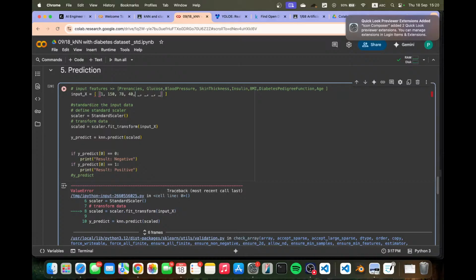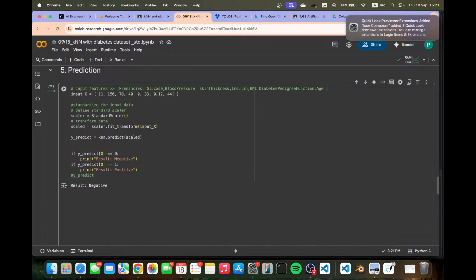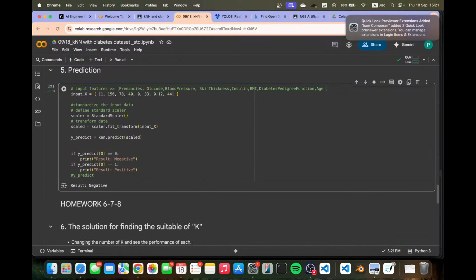If you have the model and a new patient comes to your hospital, you just input the parameters of that patient, and you can predict the answer. For example, maybe your model is going to predict that you have a negative output for diabetes.